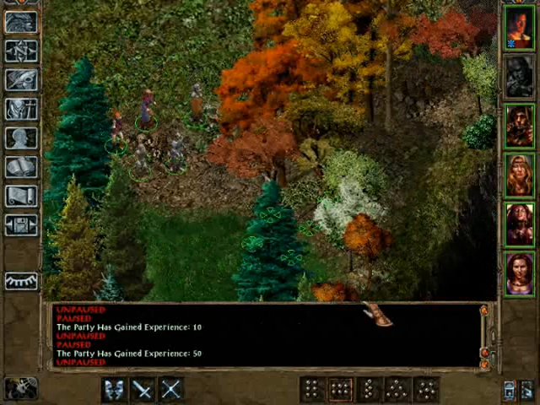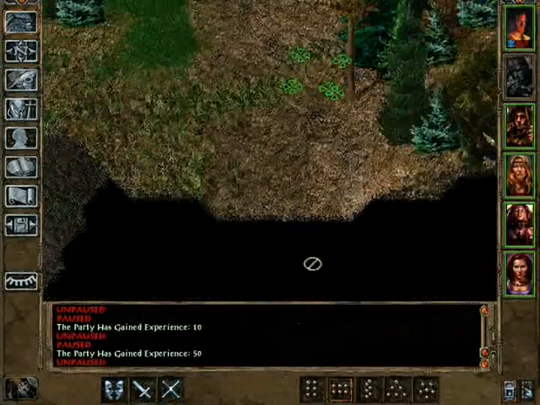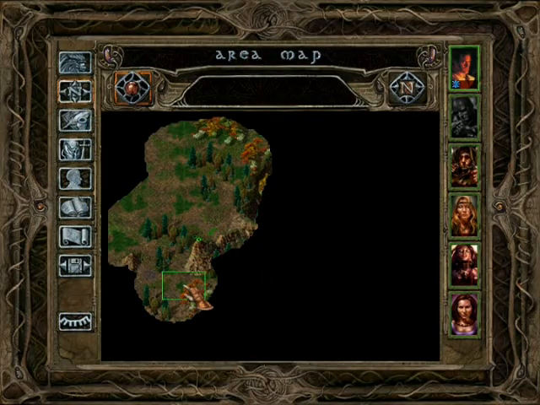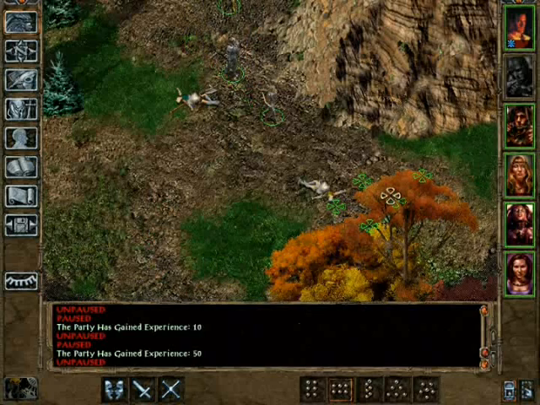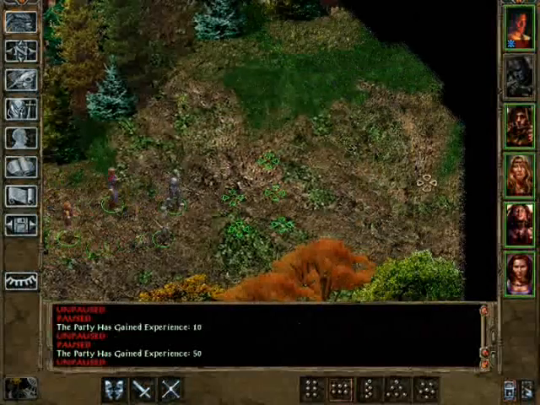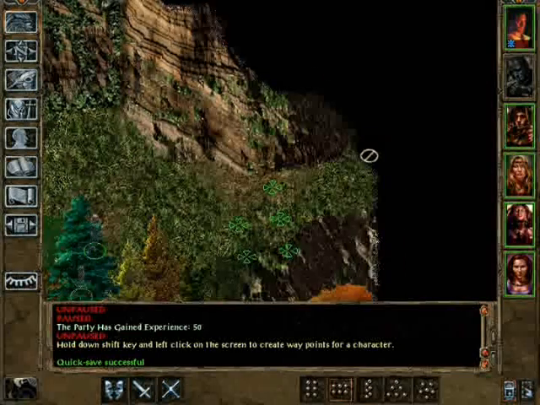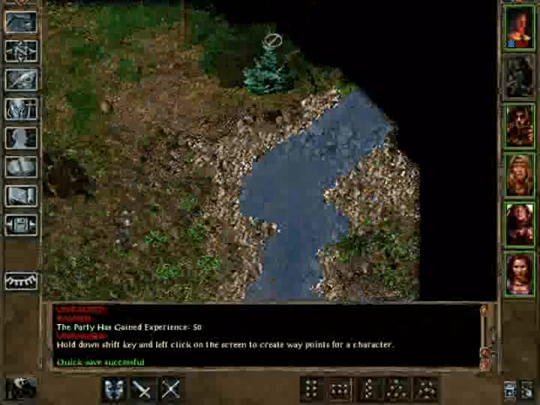Alright, let's go find that little kid's dog. Gotta be somewhere around here. Nah, switch to this. Okay, where am I going? Alright, back to the dead guys. Let's do a quick save. Where the hell is the dog? Gotta be around here somewhere. In search of the dog. Oh, I hear water. Maybe it's by the water. It likes to drink.